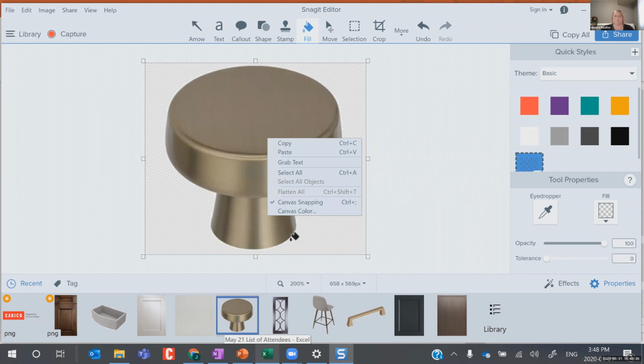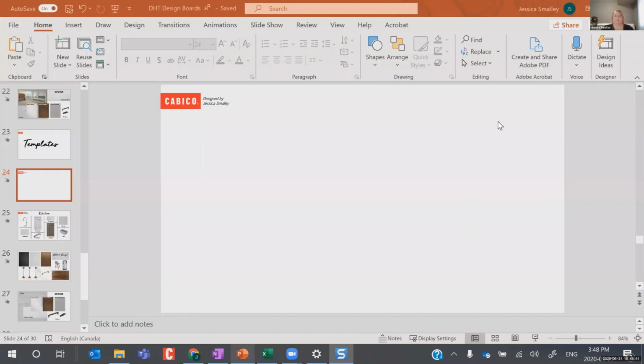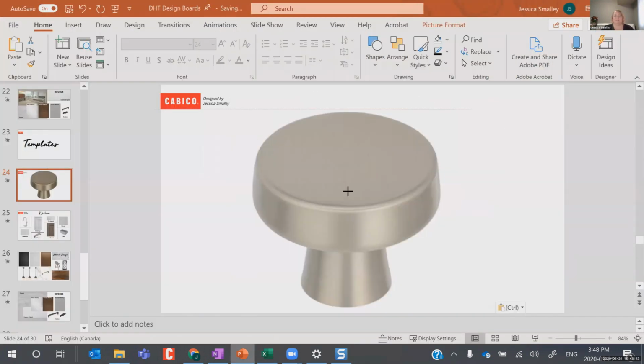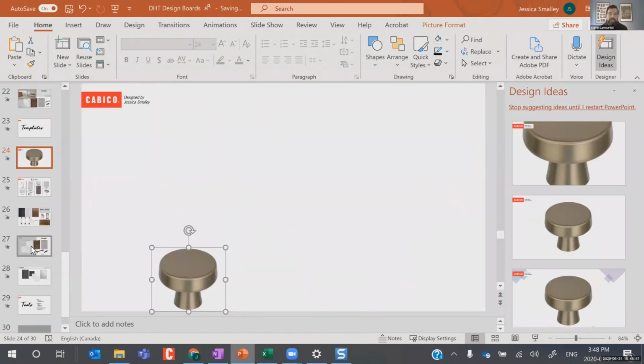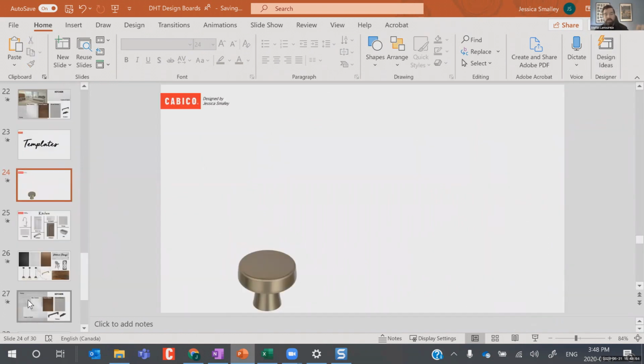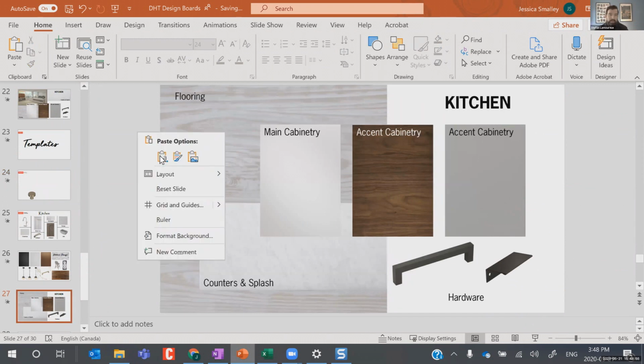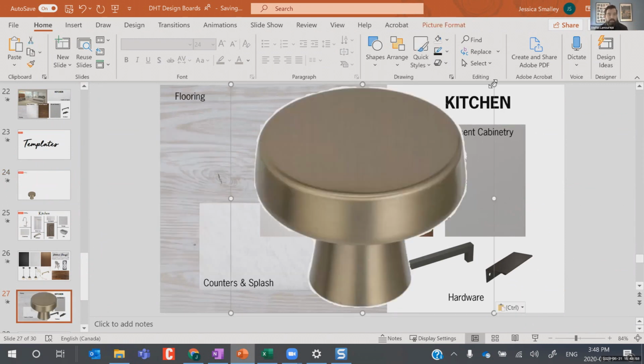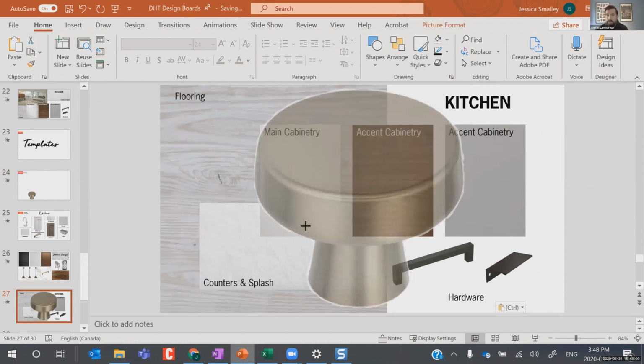I've already made the background transparent, so I could copy it and then paste it into my PowerPoint. If ever Snagit, as a more evolved tool than the regular Snip and Sketch or Snipping Tool, is something that interests you, I just dropped a link in the chat to look. I think it's about $50 US.